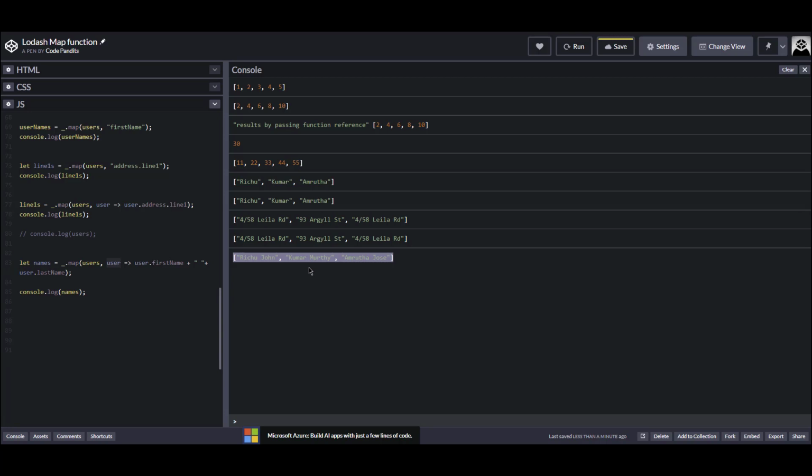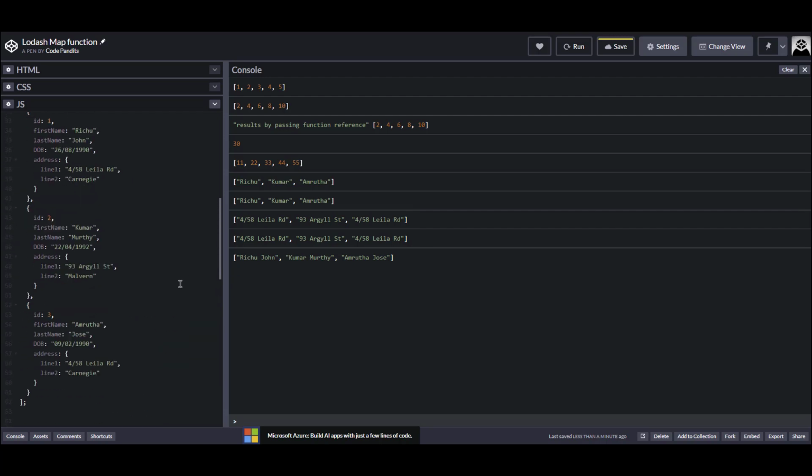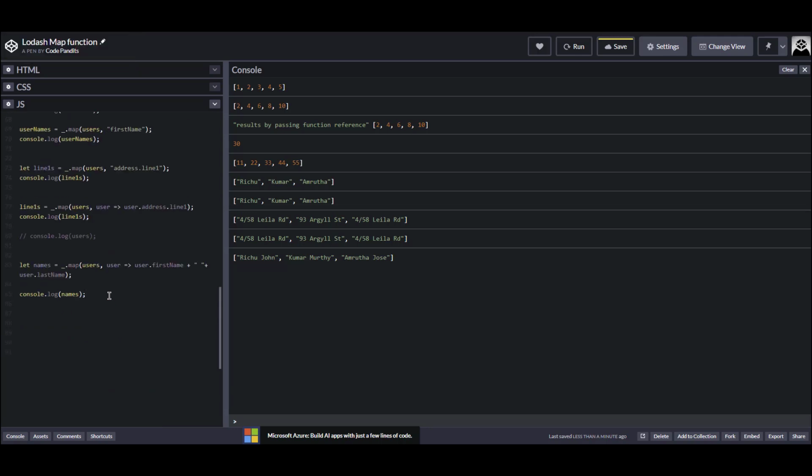You have an original collection, and what you want to do with it is to create something much more different, let's say, convert from an array into an object having a new key and different values within it. As an example, let's say you have a users collection like this, and what you want to do is come up with a new object where you want to know who are the users in Carnegie and who are the users in Malvern.